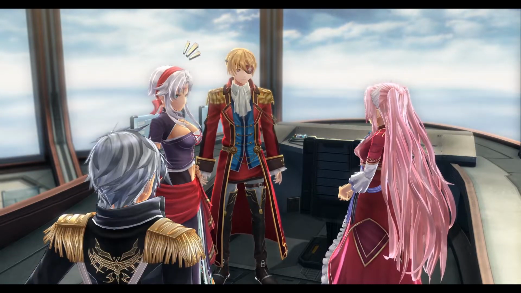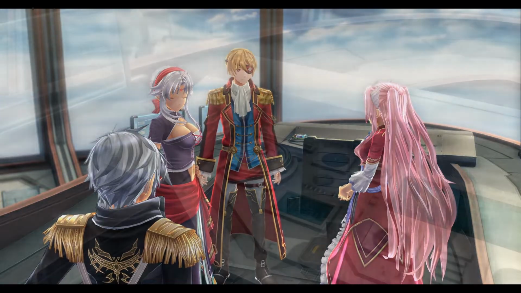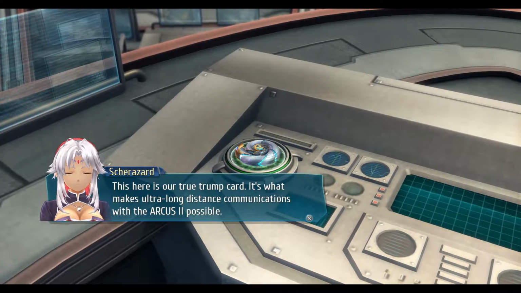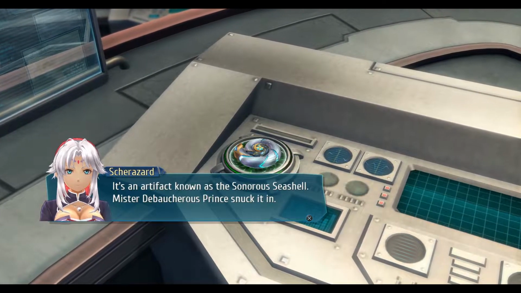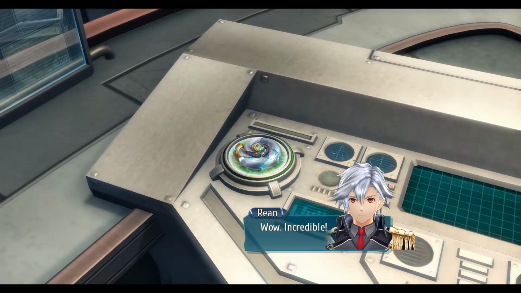What's that? I see that curious glint in your eye. What is that? This here's our true trump card, what makes the ultra long distance communications with Arcus 2 possible. It's an artifact known as the Sonoran Seashell. Mr. Debaucherous Prince snuck in it. Wow, incredible.